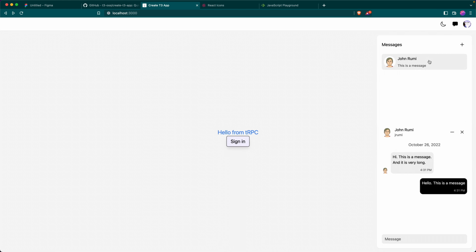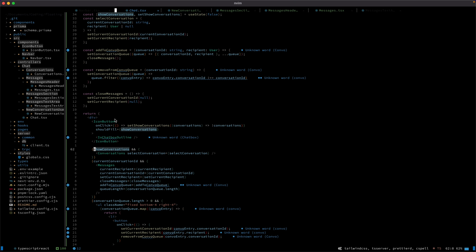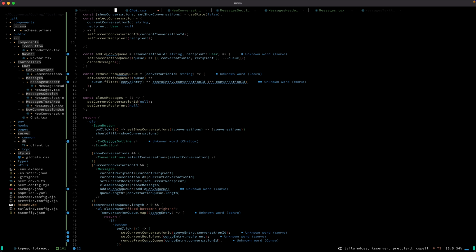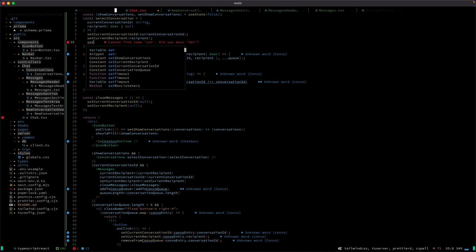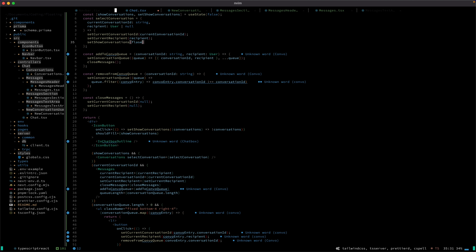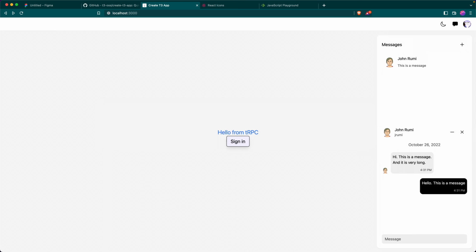So now if we open this up, we get both messages and conversations, but we kind of want this to close. That just looks funny having both of them open when you select. So let's say after selecting conversations, we're going to set show conversations to false. So let's try that again. Click on this, that closes, we get our messages.